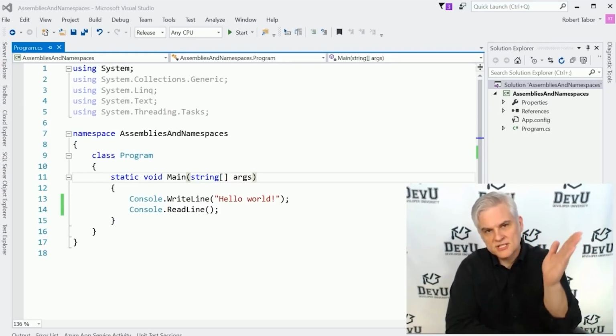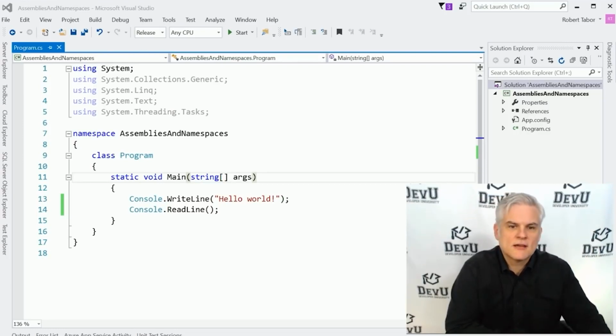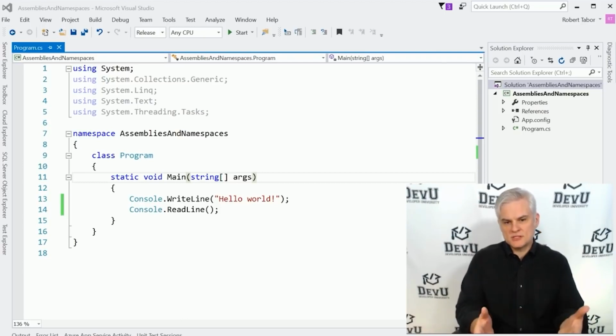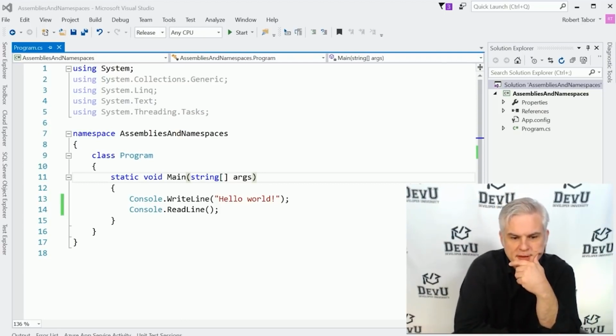Now you may not realize that by choosing to create a file new project and then selecting the console window project template, you were actually creating references to those files in the .NET Framework class library.